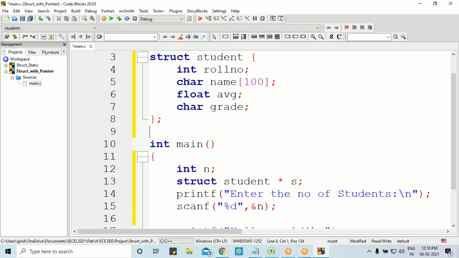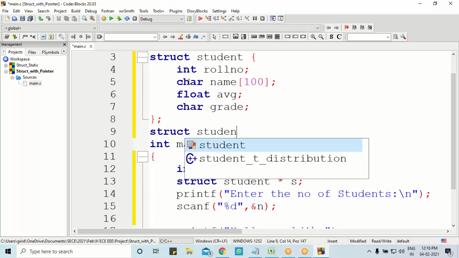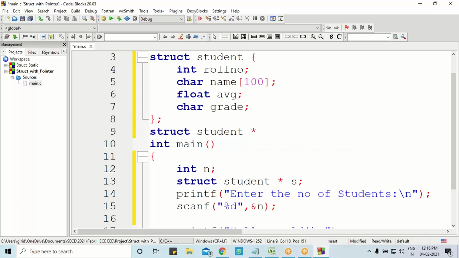To create a structure, I'm going to create a function. So struct student star create memory, of integer size, so size of my n.